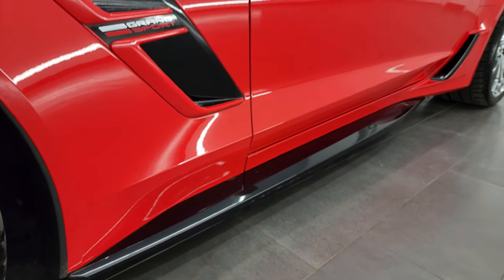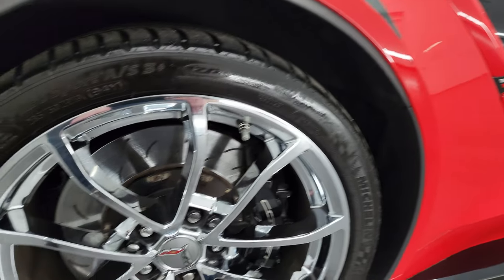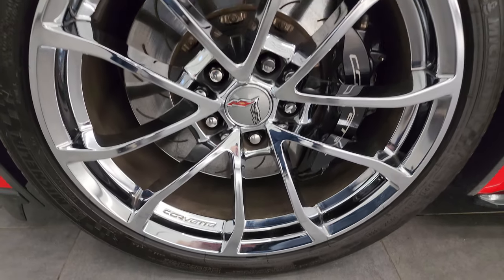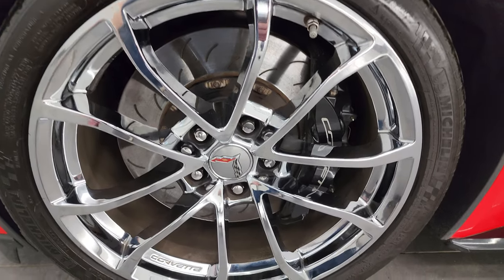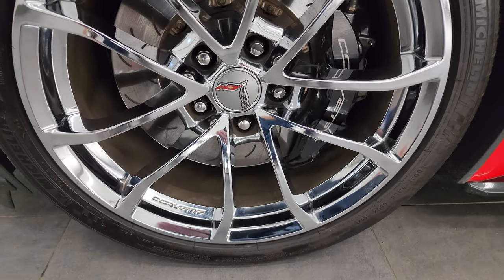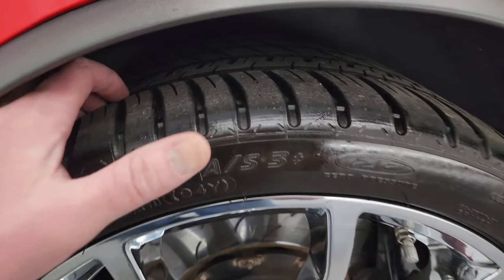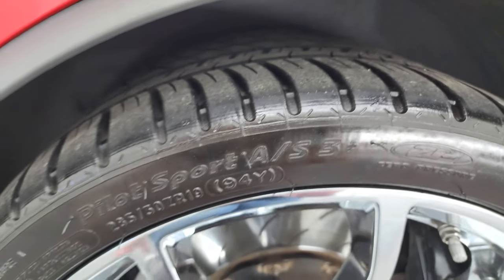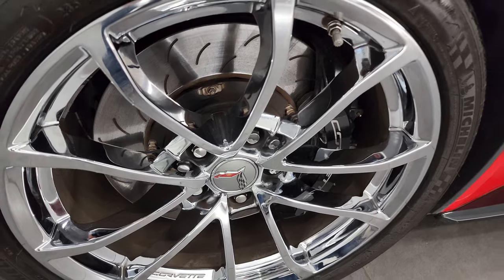Click the bell notifications to get updates on the videos I do each and every day, as well as access to one of the largest vehicle walk-around catalogs on YouTube. This one comes with the 19 inch chromed alloy wheels in the front — they are in excellent shape, didn't see any scuffs or scrapes on them — and it has Michelin Pilot Sport AS tires. These tires I would say are just about new, probably 80 to 90% of the tread left if not more.